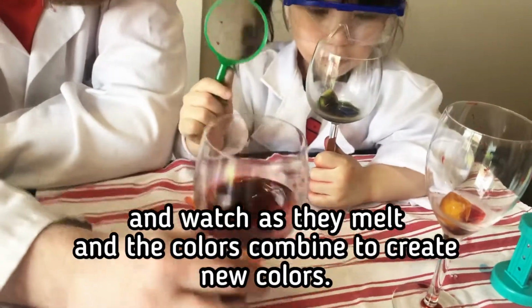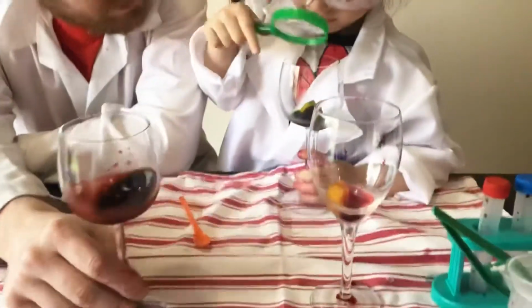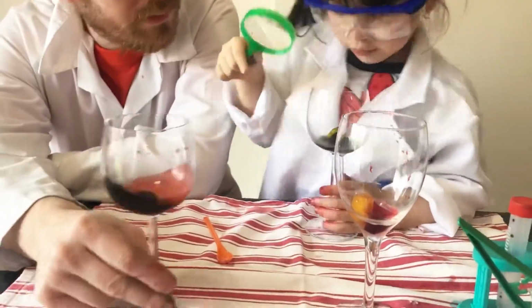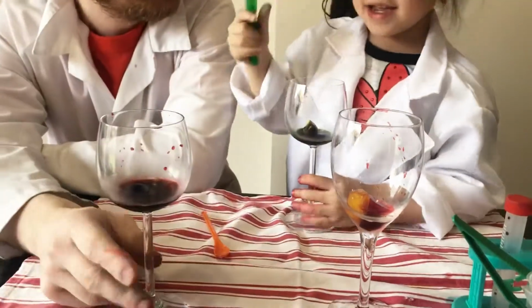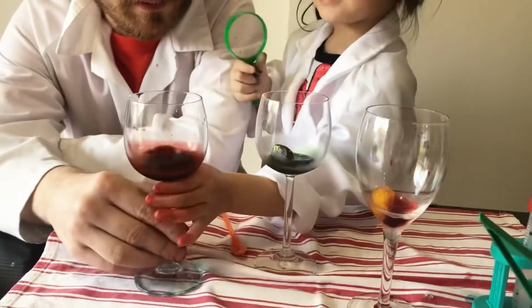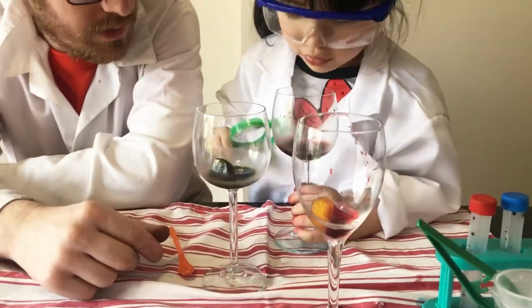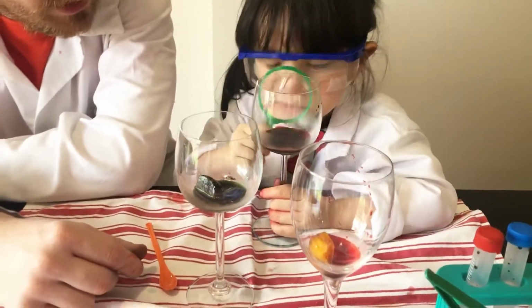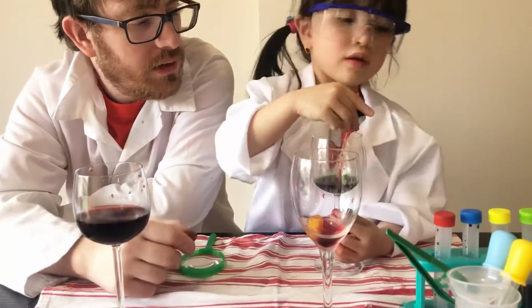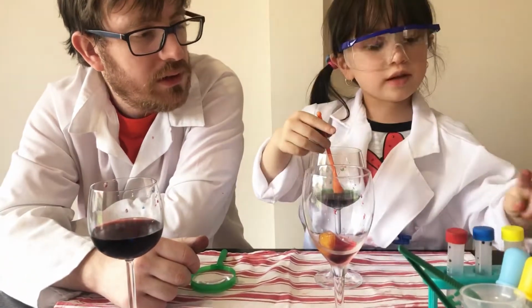Green and the yellow and blue. Well, the yellow looks like green. Looks like green. Check it out. Yep. And this one? That's blue and red. It looks like brown, I think. It's kind of purple. How do we make the green? Blue and yellow makes green. See, we got green. What about this one?